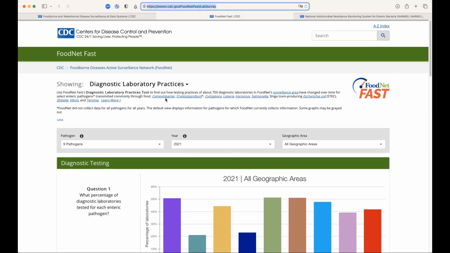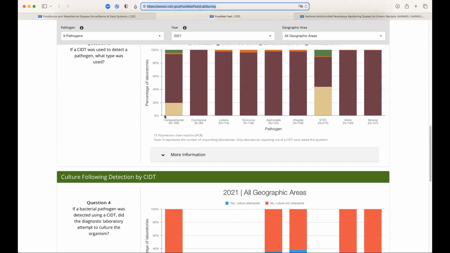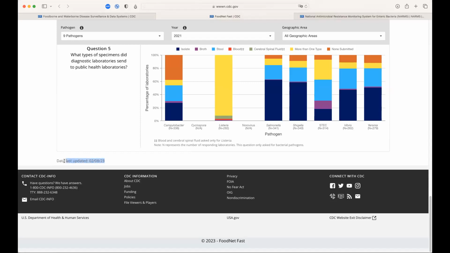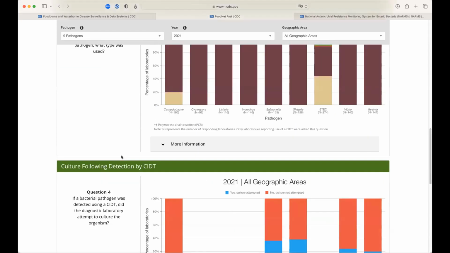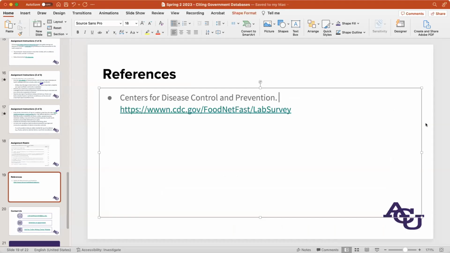If it doesn't tell us exactly when it was published, then, oh, actually we have a data last updated 2023. Great. So there's our answer, 2023. So going back to our slides here, when was that published? 2023.